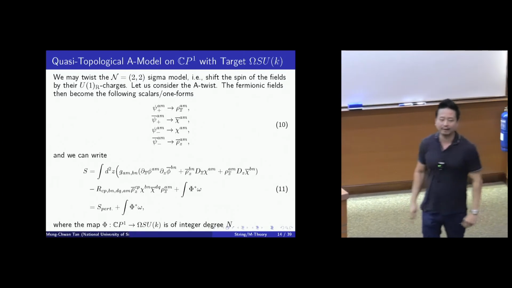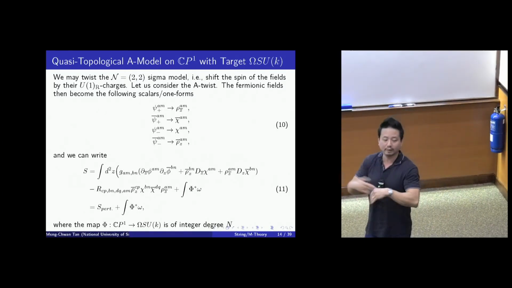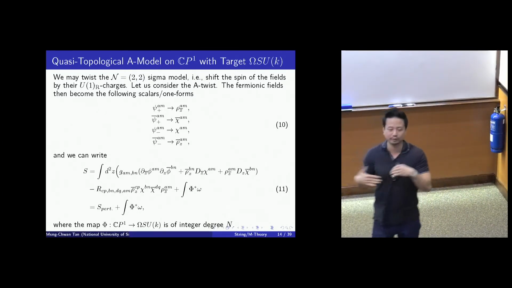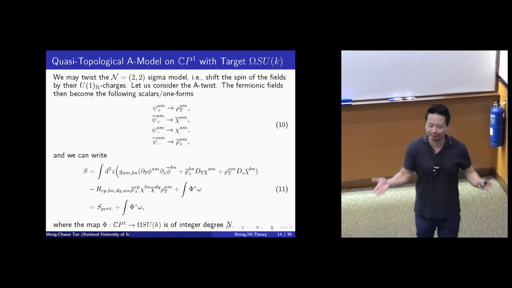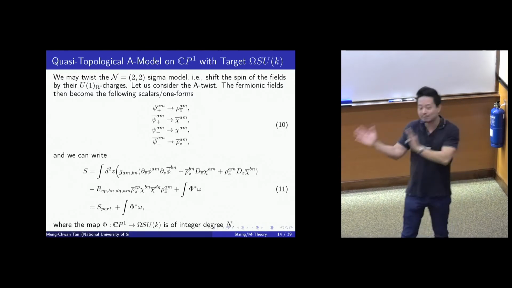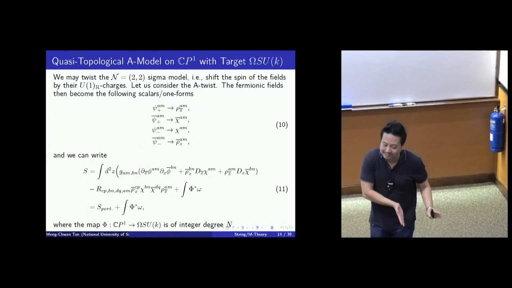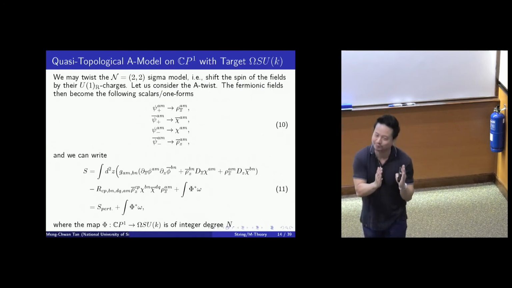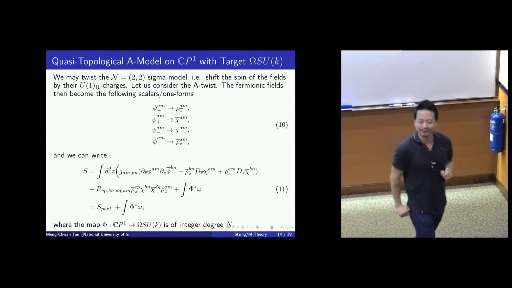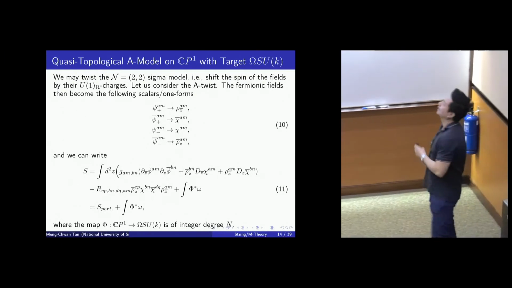But if you do it with two, the bosonic zero modes would give you the holomorphic maps, and that's what we need. The point is we want the A model, so that the zero modes will be like the A model ones. Yet we want to look at the cohomology of just one of the supercharges.